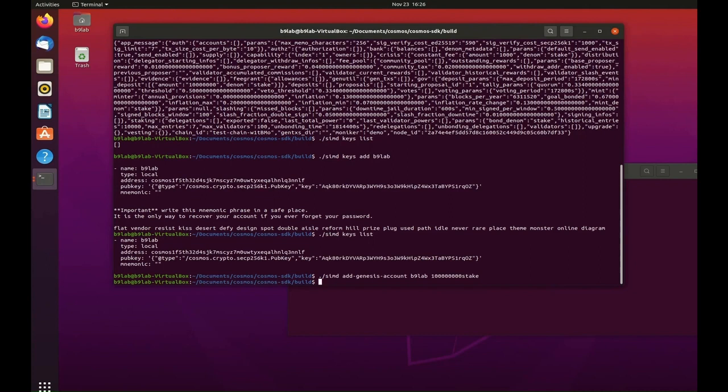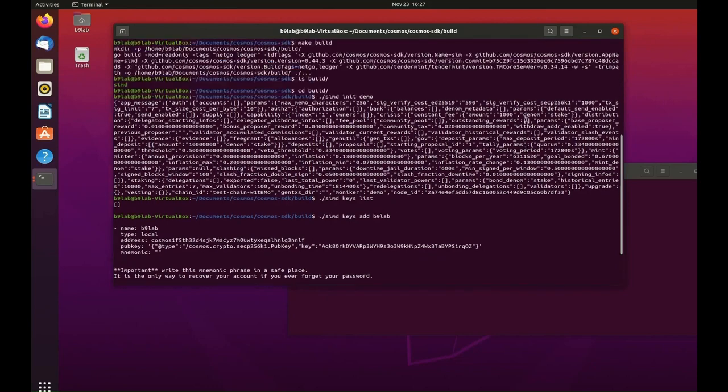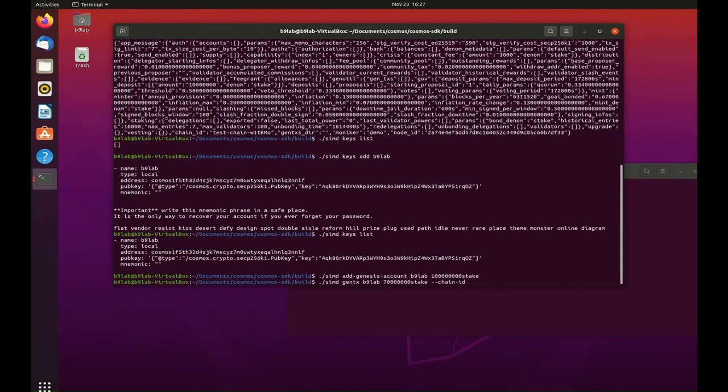Validators are selected by the amount of tokens that have been staked. So our B9 Lab account is going to stake a large portion of its tokens. This will ensure that our B9 Lab account is a functioning validator on our network. The transaction that transfers tokens from our B9 Lab account to staking also needs to go in the Genesis block. For part of this transaction, you'll need the chain ID, which you can get from the output above.